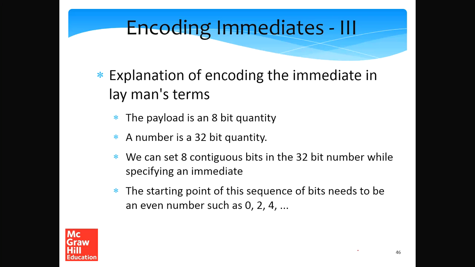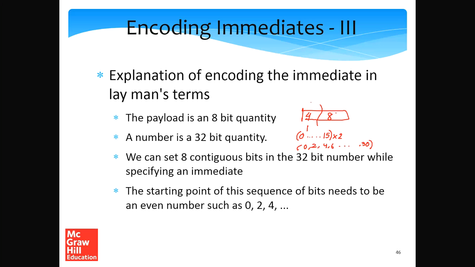The additional choice that ARM assembly is giving us is that we get to choose which 8 bits these are, right? So how many bits are left out of 12 bits if this is the 8-bit payload? The choice that ARM is saying is that, look, you have 4 more bits, do whatever you want. With 4 bits, what can you do? You can encode any number between 0 and 15. Since in general we'll not place numbers starting at odd positions, ARM says multiply this by 2. So numbers will be of the form 0, 2, 4, 6, 8 till 30.